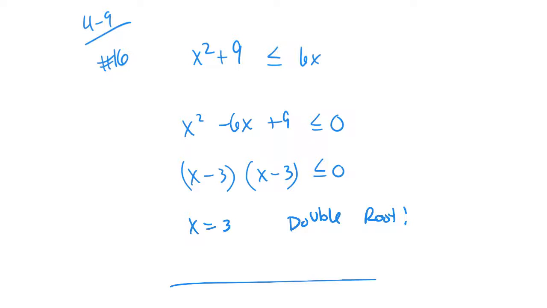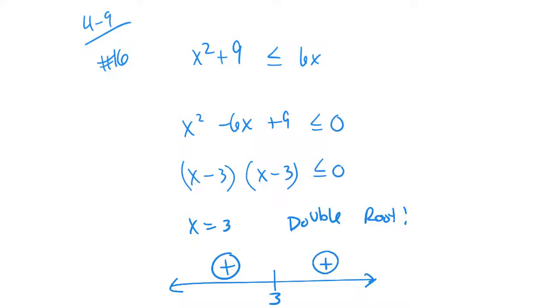Because it's a double root, it only occurs once on the number line. If I test the region to the right, I get positive. If I test the region to the left, I get positive. We're squaring, so squaring 2 numbers should always be positive, I think, right? Yeah. But regardless, you don't.